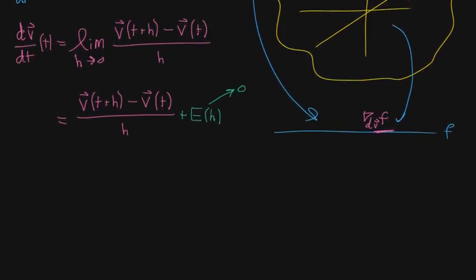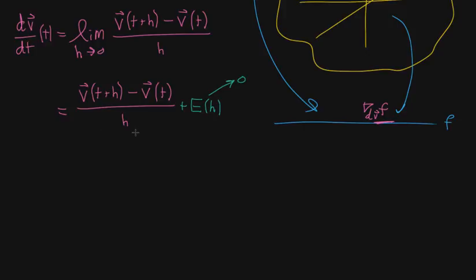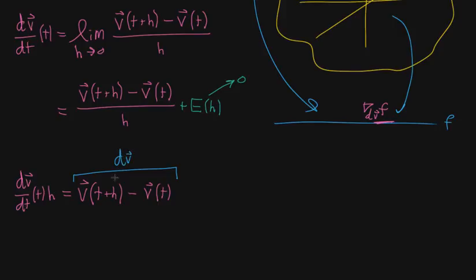So I'll give ourselves some room here. And what you can do with this is multiply all sides by h. So this is our vector valued derivative, just rewriting it, multiplied by h. And you're thinking of this h as a dt, so maybe in the back of your mind you're thinking of canceling this dt with the h. And what it equals is this numerator here, which was v of t plus h minus v of t. And in the back of your mind you might be thinking this whole thing represents dv, a change in v. So the idea of canceling out that dt with the h really does come through here.